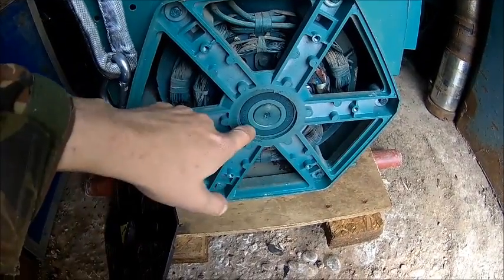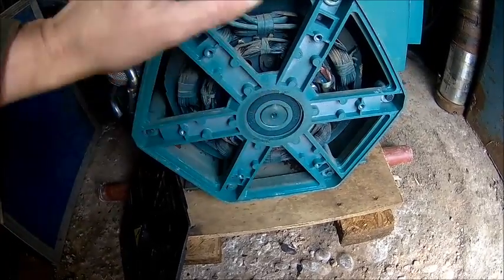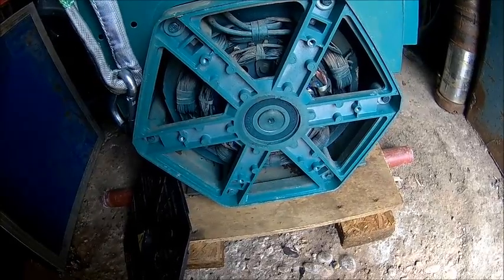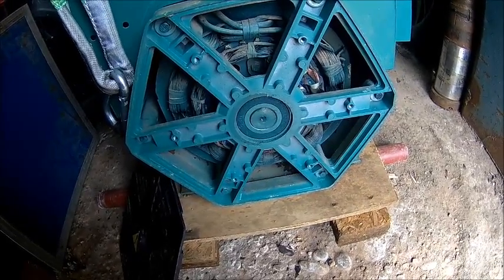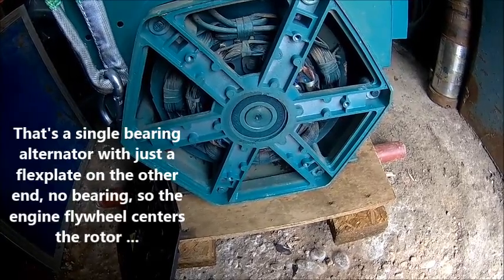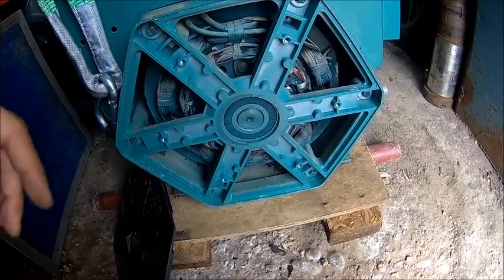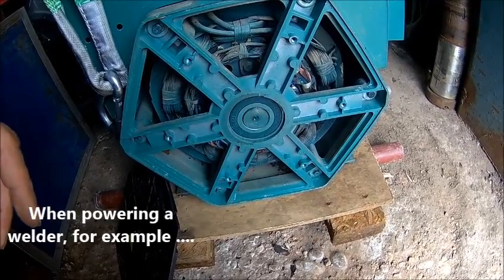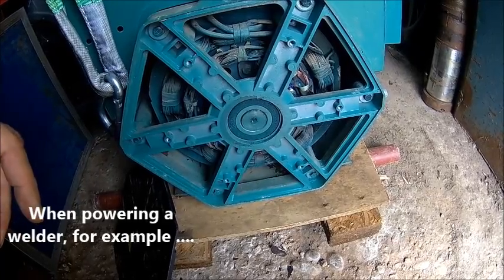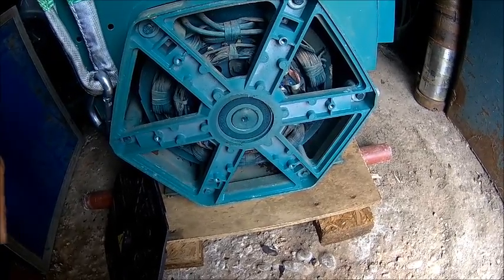Apparently the bearing is fully in. The shaft is fully in, the bearing is fully in, so it didn't come out. We can take the measurements from the front and we need to make an adapter flange, because normally the SAE flywheel is a bit thinner. I've got a recess, but as I said before I don't want to machine anything off, because more is better — gives it more equal power delivery on shock loads. There's a bit of energy stored in a flywheel. Let's put the cover back on and do the measurements.